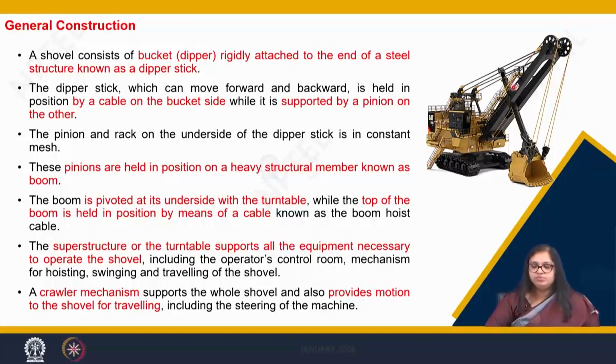Now when the boom gets hoisted to certain locations and is fixed there, it is not moved continuously. However, for the crowding action, the bucket is lifted by using the ropes that go over this pulley, and the dipper stick moves forward to help the bucket do the crowding action, that is, penetrating into the virgin rock and taking out the material with the bucket, and then swinging it. The superstructure would swing and dump it onto the dump truck.